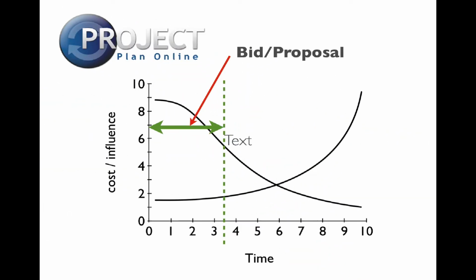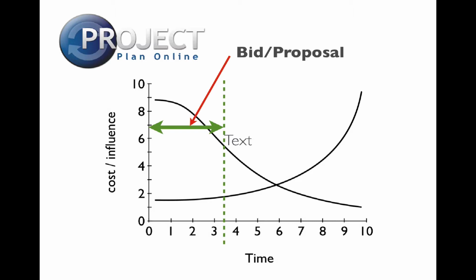You've probably seen this diagram. It shows the timeline where you can affect changes to a project's outcome, with clearly the most easily influential time being at the start. So for us bid managers, we have significant opportunity to not only win the bid, but also to influence the project outcomes.